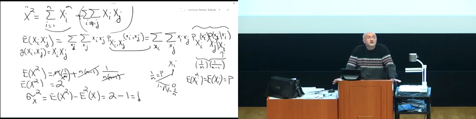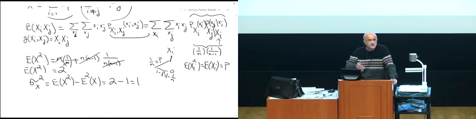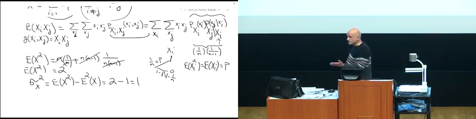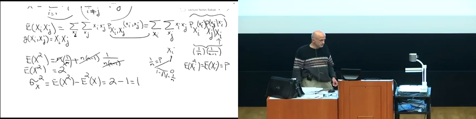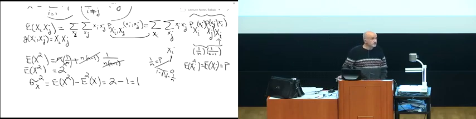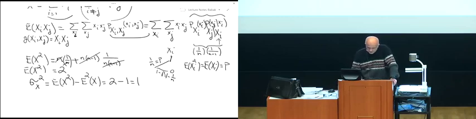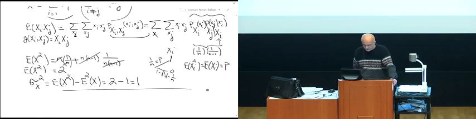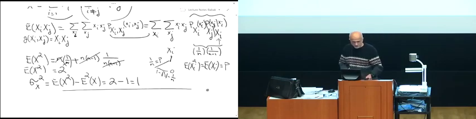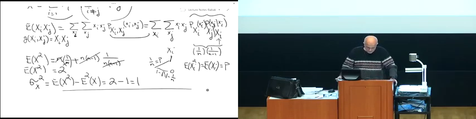Notice, we're not even talking about what the probability law is governing x, the total number who get their hats back. That's the beauty of doing these kinds of first and second order analyses with random variables. By first order, I mean expected values of linear functions of the random variables, and by second order, I mean terms involving the second moment, which include the variance. Okay. I think I'm done with that. Any questions?